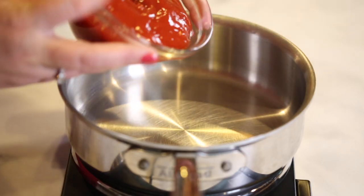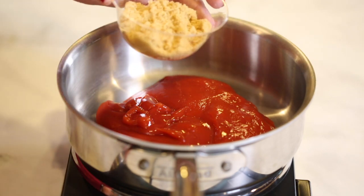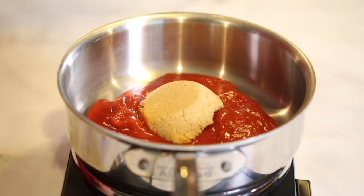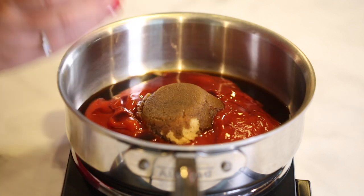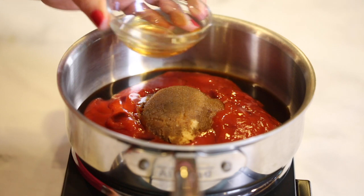Okay, so let's get started making our barbecue sauce. To a saucepan, we are going to add ketchup. Then we're going to add some brown sugar and some Worcestershire sauce. I think I said that right, Worcestershire sauce. And a little bit of apple cider vinegar.